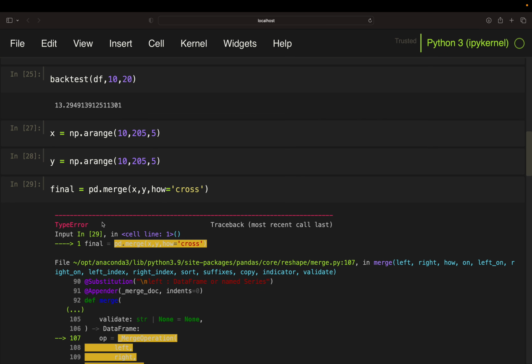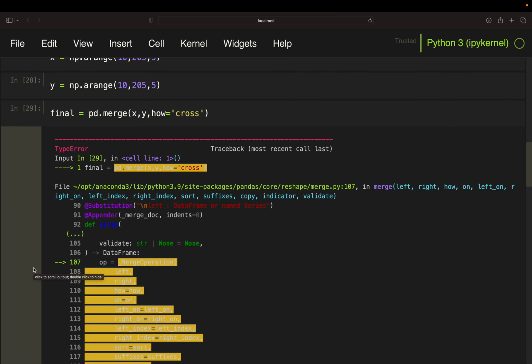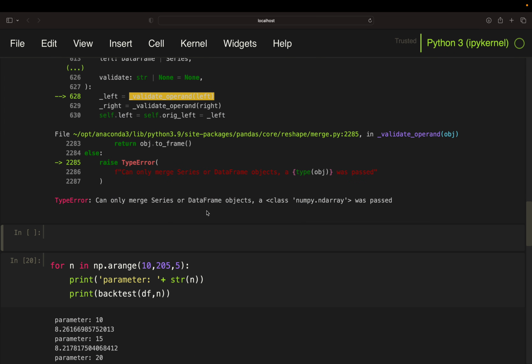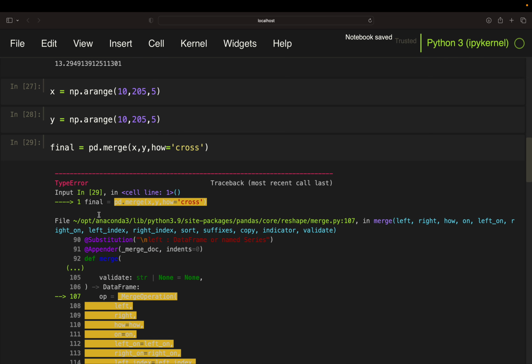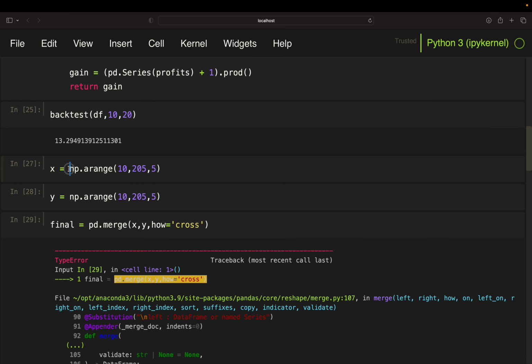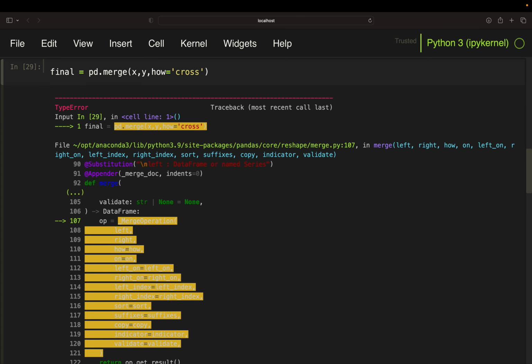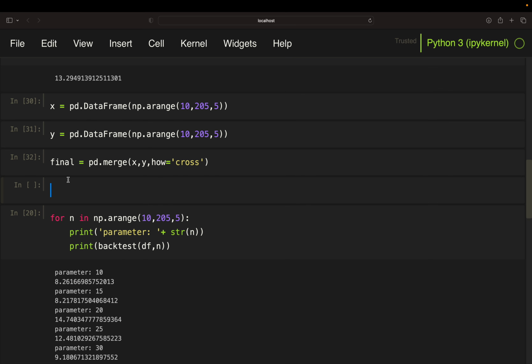And with that, we're getting an error. Excuse me, you have to transform that to a data frame first. So I'm just transforming this NumPy array to a data frame, execute that again, and now it will work.